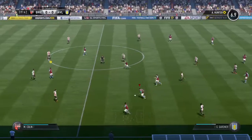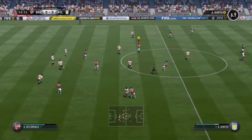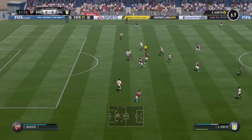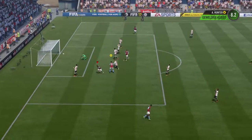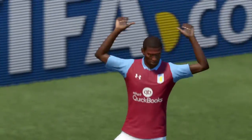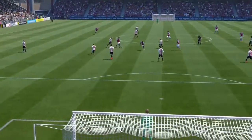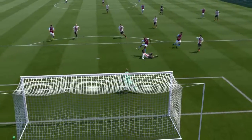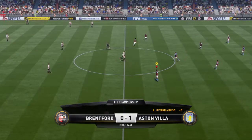Challenges for the ball. Hunter. Hunter trying to find a way through. And Villa could be in here, letting the shot go. Oh, a good goal, and now they're a goal to the good. And he won't hit many better than that today. Real ferocity with that one into the bottom right. And that has opened the scoring. 1-0 here.